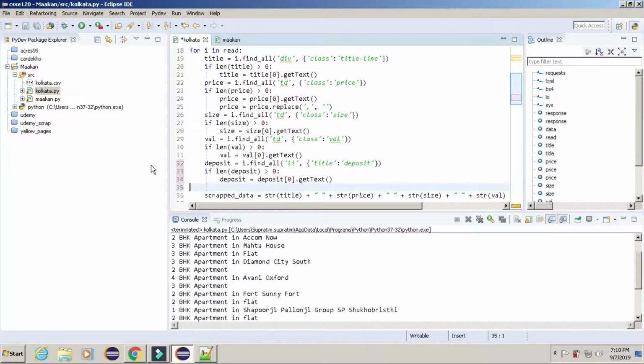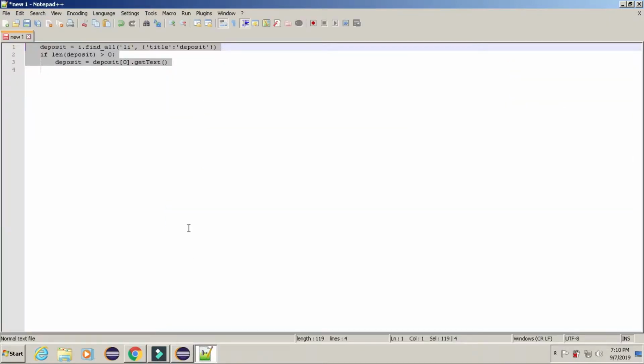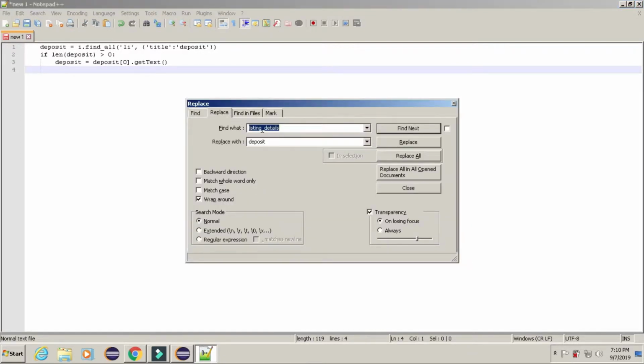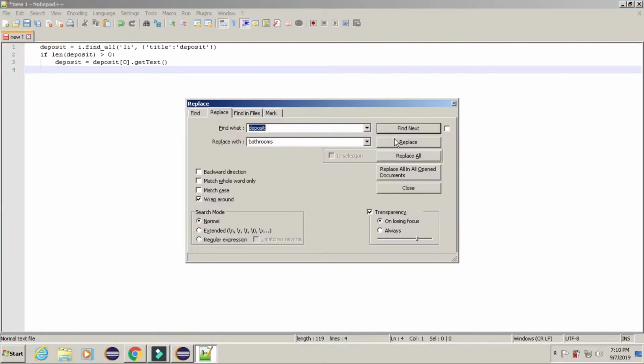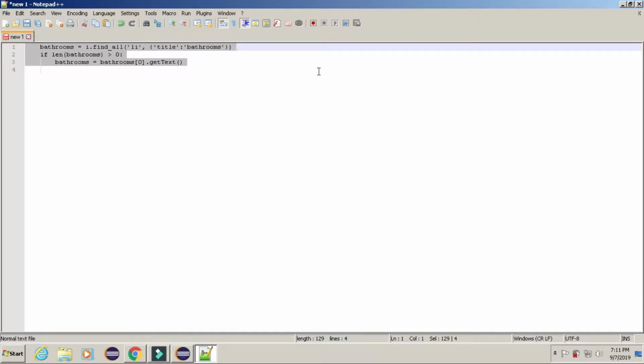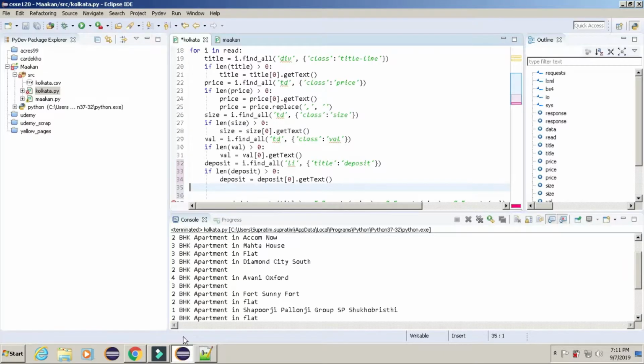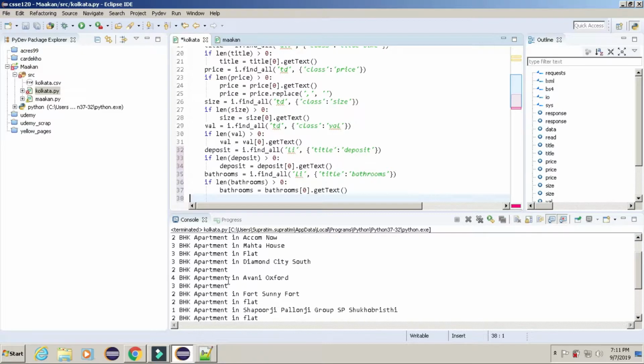This would be deposit. Another one would be, say, bathroom. So what we are going to do is replace deposit with bathroom or rooms. Okay, rooms. So that is bathrooms, and the next is the floor.